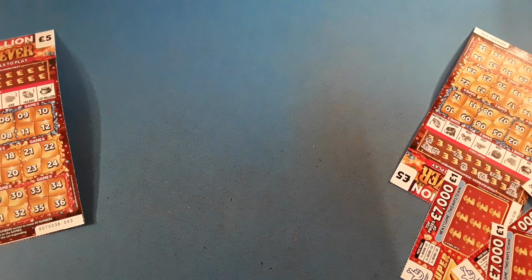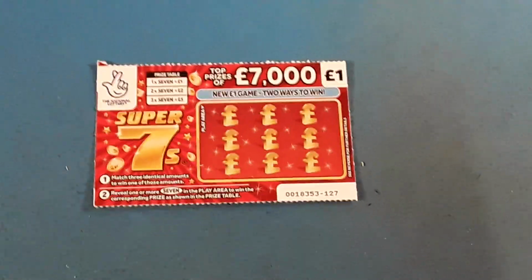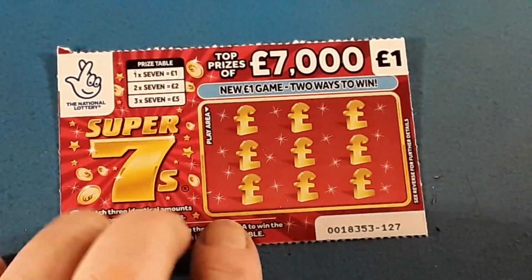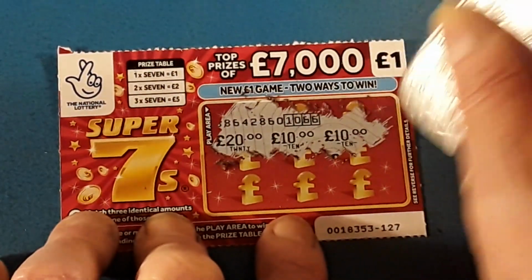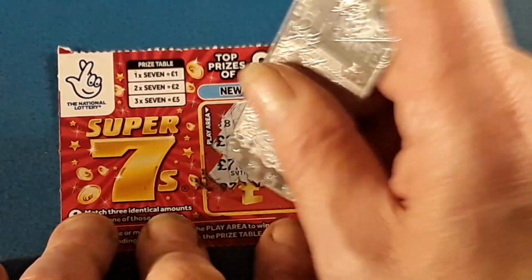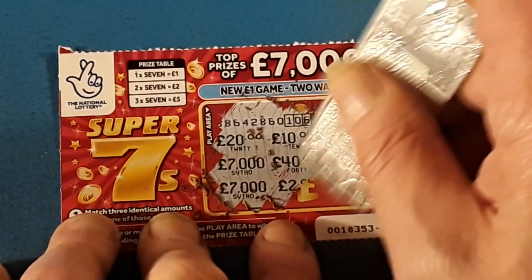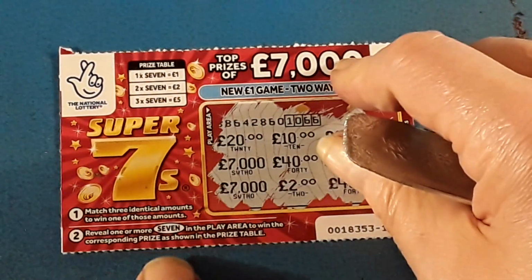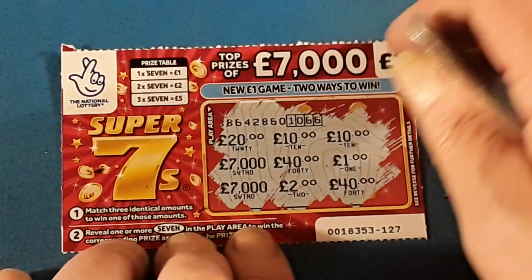And we'll start with one of these. Right, Mr. £1, see what you got for us. Oh yeah, let's see what's on here. Anything at all? 20, 10, 10, 7, 40, £1, £2. No win on that, and no number 7. If you reveal one or more 7s, you just got to get a 7 if you're lucky.